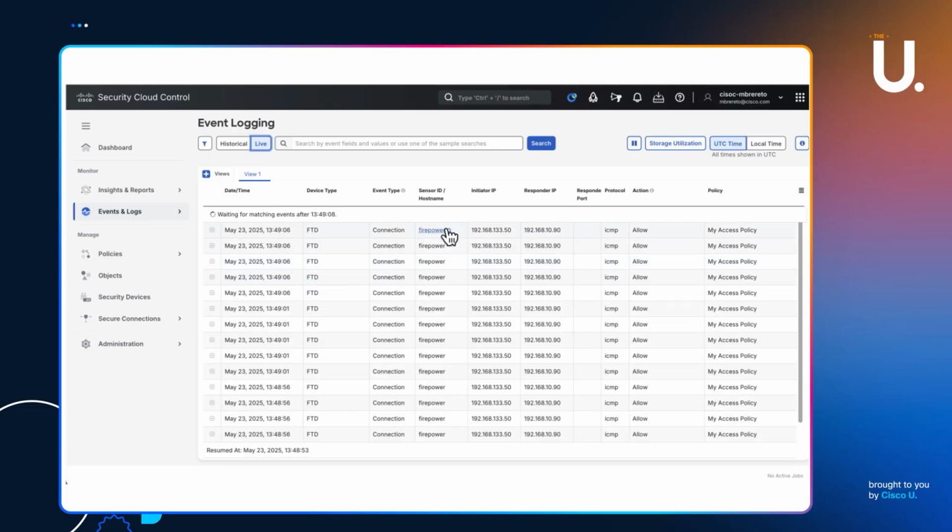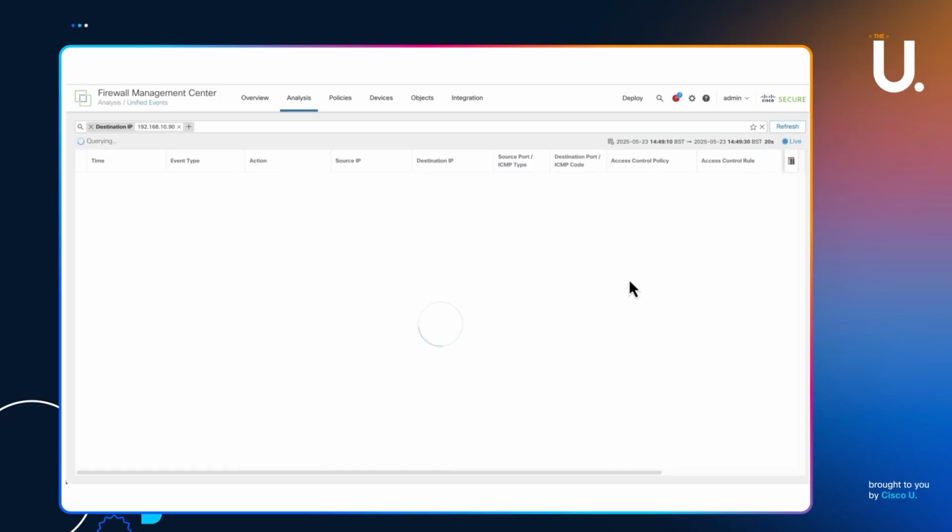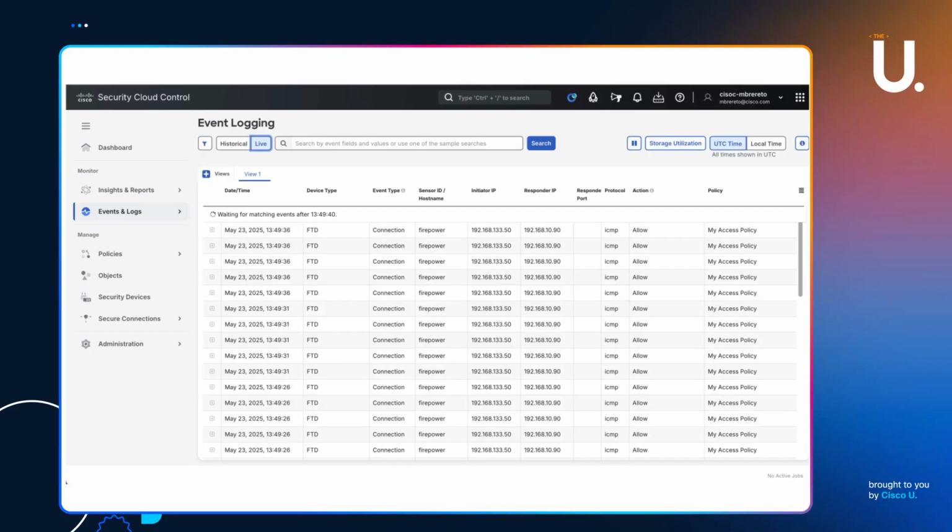Okay, what type of events are they? What's the name of the host, source and destination, and so on. So I'm now performing my event analysis from within Security Cloud Control tenant, but there's nothing to stop me as an alternative to go into my local management center and perform the event analysis that way. Okay, so I've got the choice of doing that. But by having them in the Security Cloud Control, it's given me that higher level view.